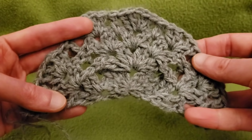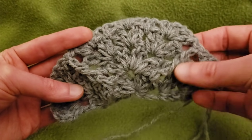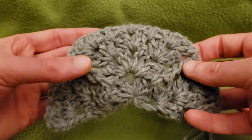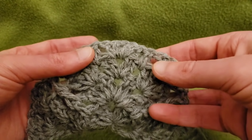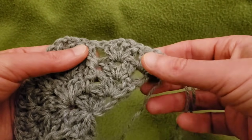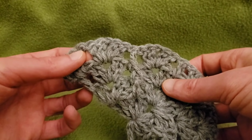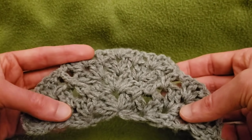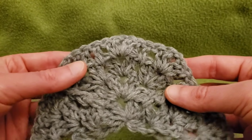Now, like I said, this is the back. If you look at the front, you can see that our front post double crochets are doing their thing. And up here, right here and here, we're going to have two new ones sprouting out. And pretty soon, we're going to be having two, one right here and one right here, about to start. So they are going to be burgeoning and blossoming forth, not to worry. All right, let's keep going to row five.